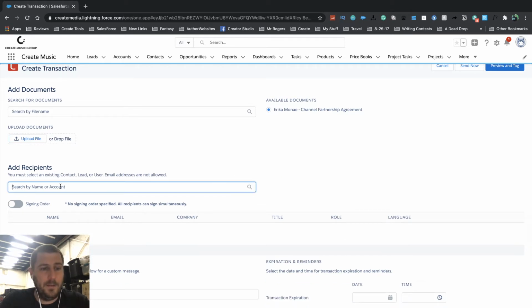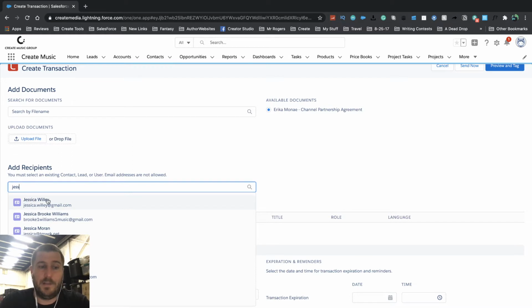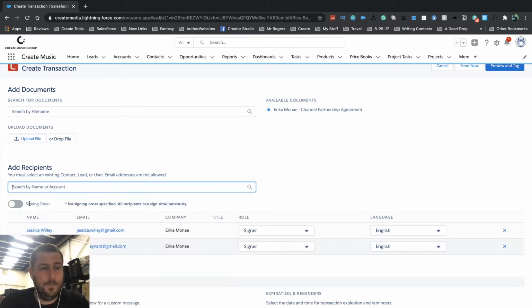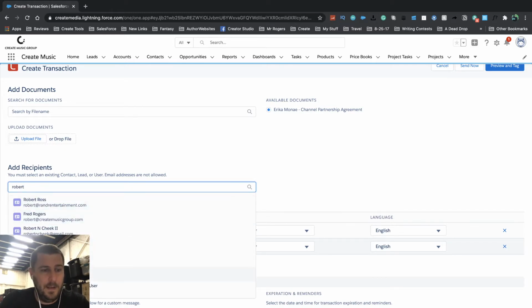Now I want to add recipients. Now it should automatically look for the people who are associated with this account. So if I just put in Jess, you'll see that the first option is Jessica Welly, the fictional person who I am attached to this account. So I can add Jessica Welly in. I also want to make sure I send it to the artist. And then depending on your teams, there may be a different person who's actually signing the agreement on behalf of the team. That's up to your team policies, but I'm just going to put myself in, and you'll see that it's a little different here because it's actually a different symbol. Here are contacts. They have a purple symbol. Here are leads. That's an orange symbol. And users are this teal symbol.